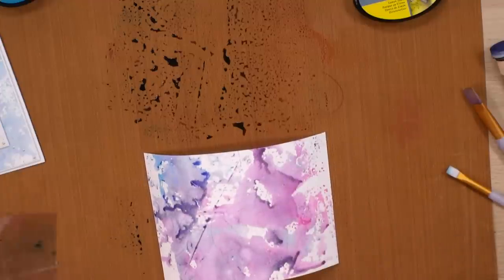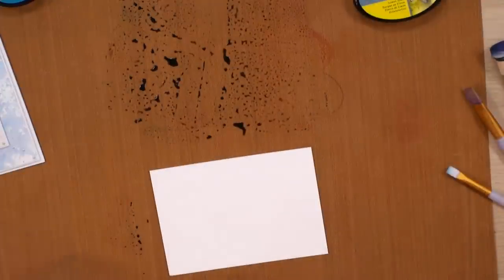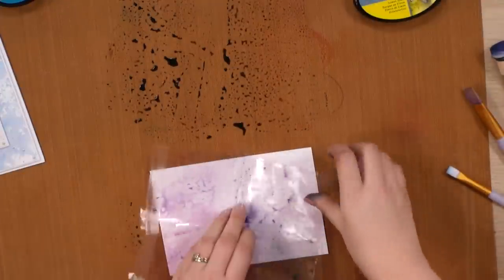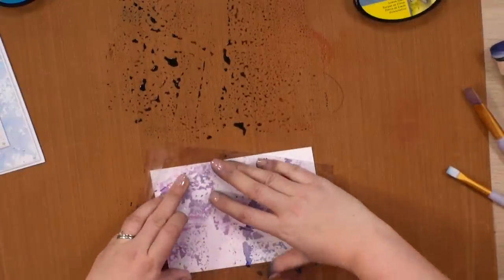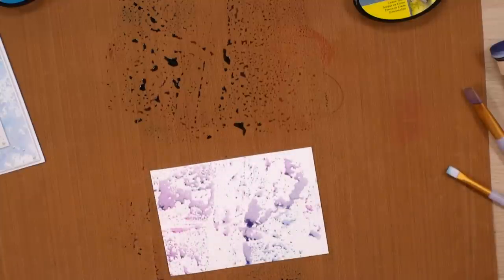I think I've got another sheet here. Let's have a little look. A little bit wet for me there, so I'm going to put that down there. Let's just get all of this on, because what looks really good is if you put a little bit down like that, Joe. Right? Oh, I like this. Second generation's looking good, isn't it?